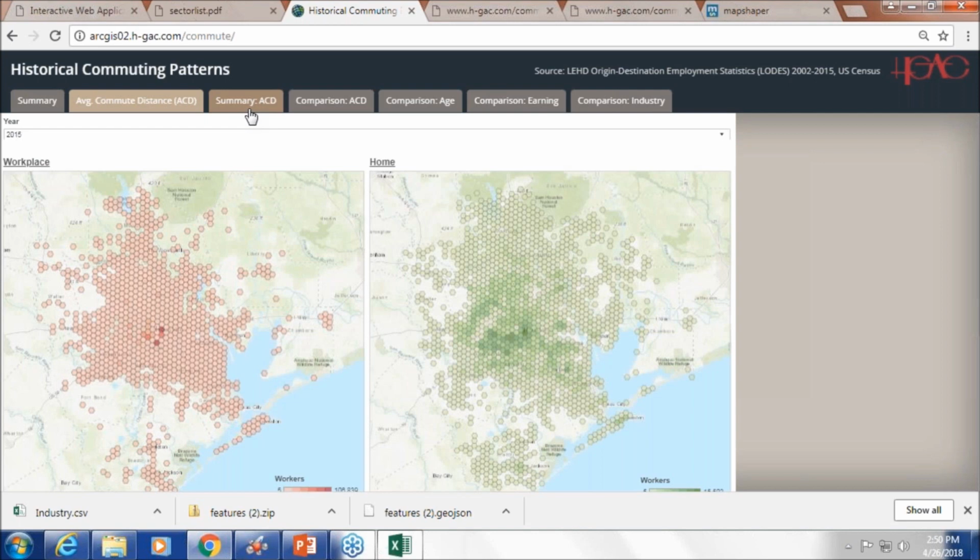Again, all the data is available at the block level, and if you want block level data, we can certainly provide you that data as well. The data is updated, as I said, annually. The latest we have is 2015, but sometime this year we'll be getting 2016, and that may show a different pattern.